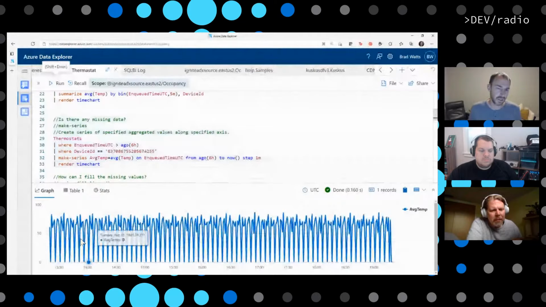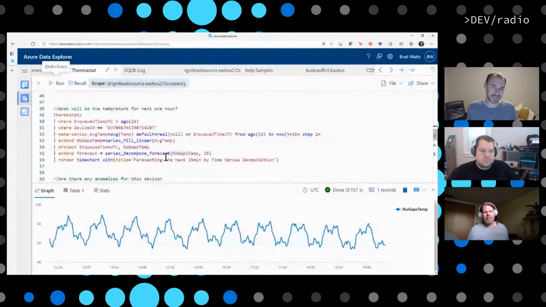And what I can actually do to make this chart better is ignore those zeros. Up until this point, this is the same query that I ran up above. Now what I'm going to do is fill those gaps in using series_fill_linear, and I'm going to fill that average temperature. So now this chart, which is hard to read because you have those zeros coming in, if I run it, it filled it linearly and it's more of a useful chart.